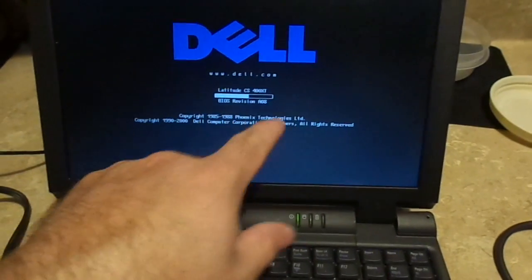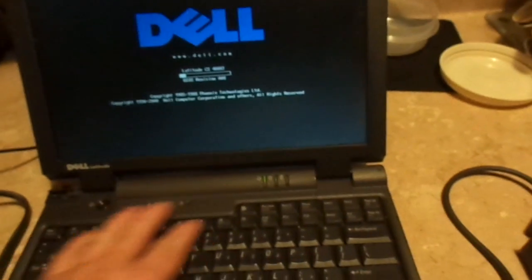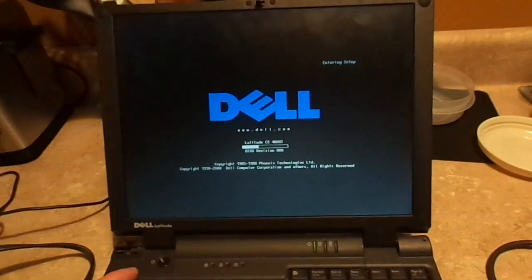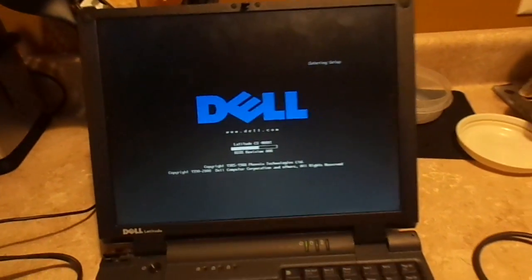And what the hell is in here? I didn't even know there was anything in there. Okay, it's actually going to try to boot up off of whatever's on this hard drive, which I don't know what's on it. But, yeah, of course not. F1 to continue. I kind of wonder if it will boot up off of it. I'm not even sure what's on this drive. I just put it in. Oh, it's from my parts bin, and it crashed. The hard drive that's in here is actually an 80 gig drive that I pulled from a Lenovo ThinkPad. No, it was just a Lenovo N100 series. That's where it came from.